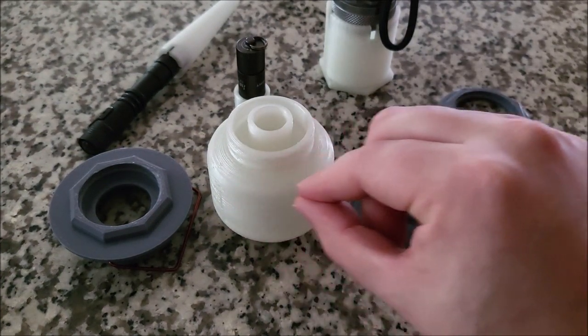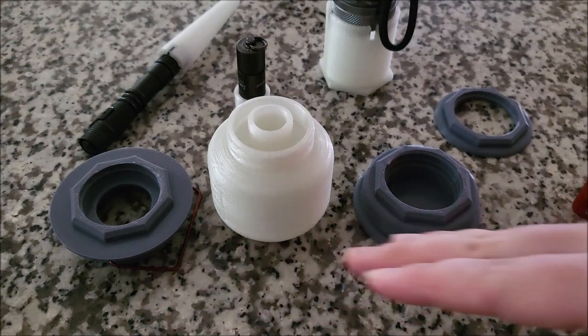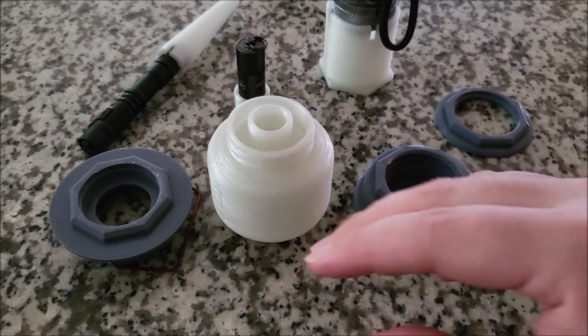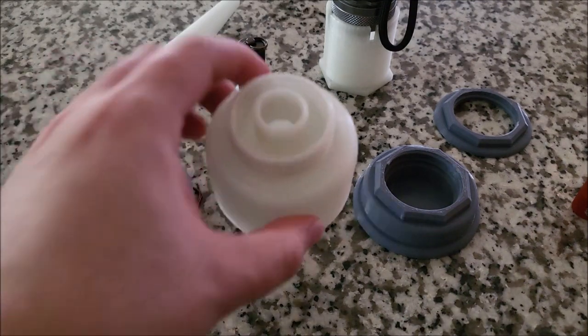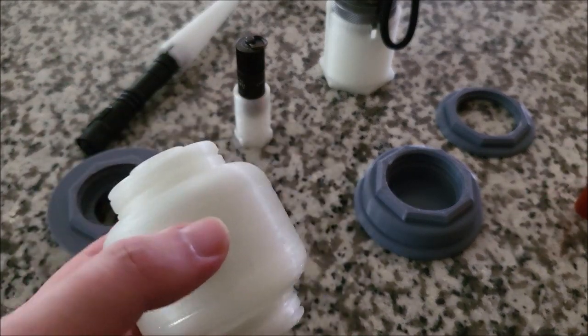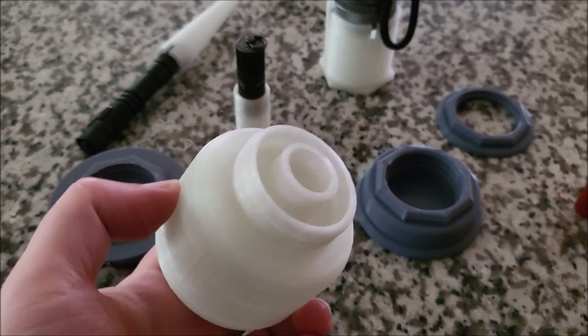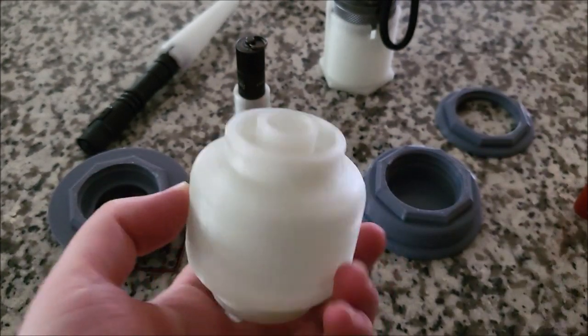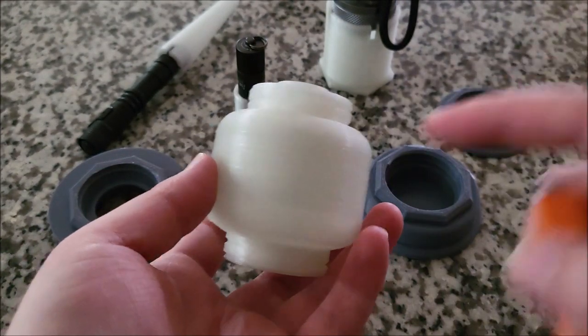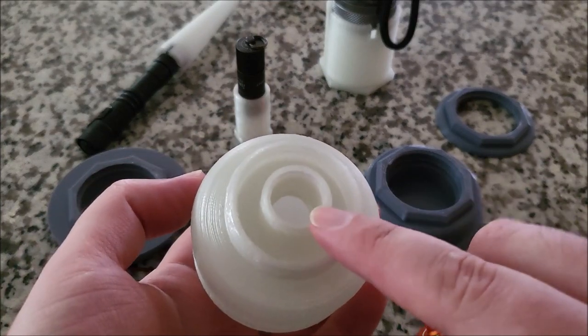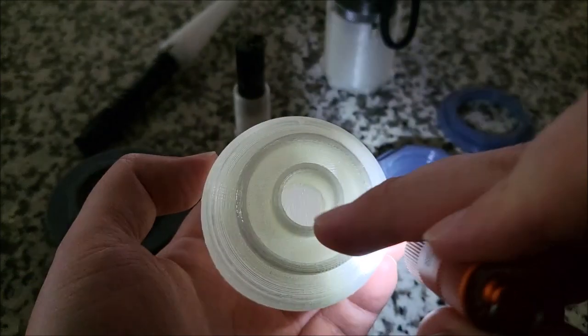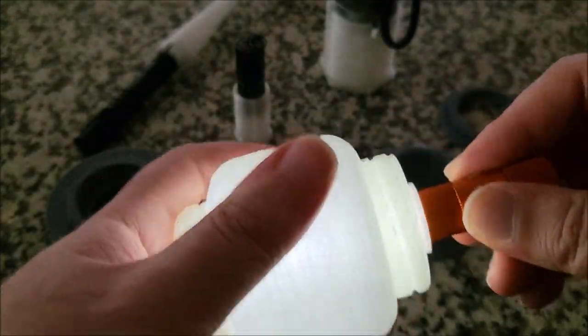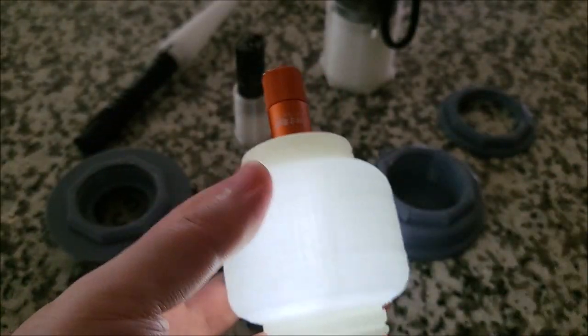Whatever the layer height is, where an overhang would exist you put a single layer of that material so it'll bridge that entire material. Then normally the suggestion I saw was you just cut it away if you needed that feature hole. But I actually left it in there.